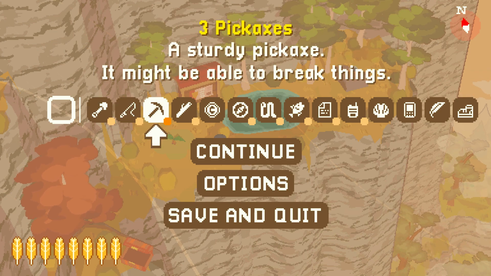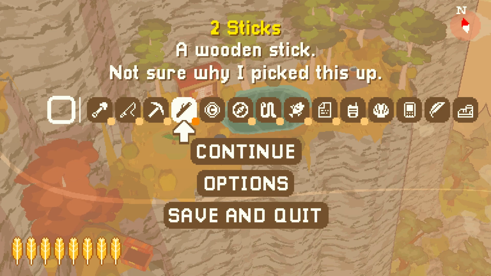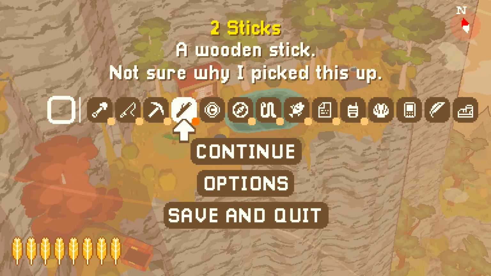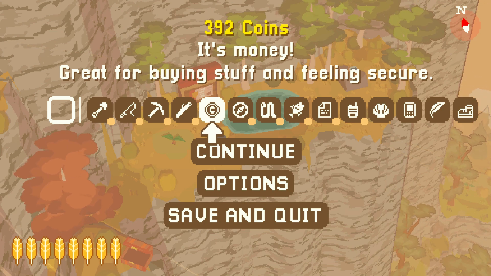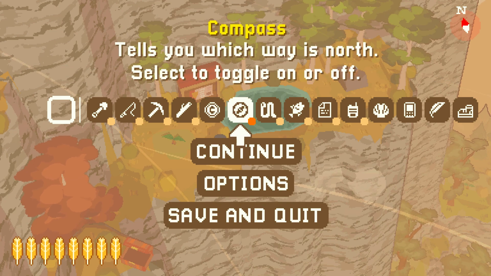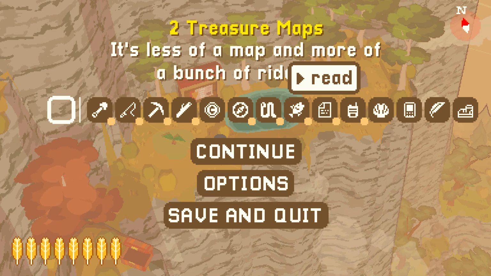Okay, so it looks like she found 3 pickaxes. Wow. 2 sticks. Not sure why I picked this up. I don't know either, Vivian. It's money, great for buying stuff. Okay, 3 bait, 2 fish, 2 treasure maps.